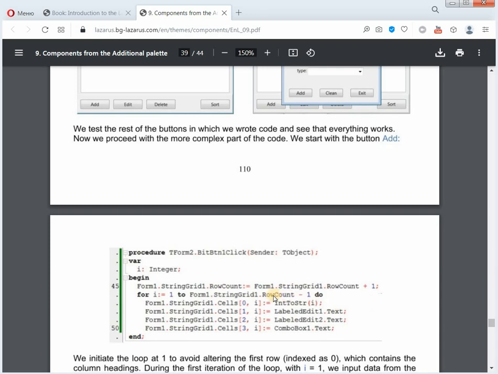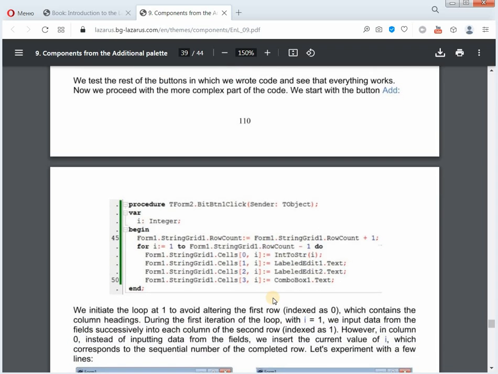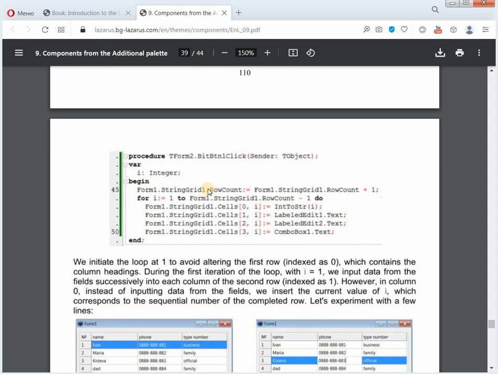Here and now. So I show how we did it. In the Add button the following code is written. In the second form, in short, one loop is made. Line is added first.